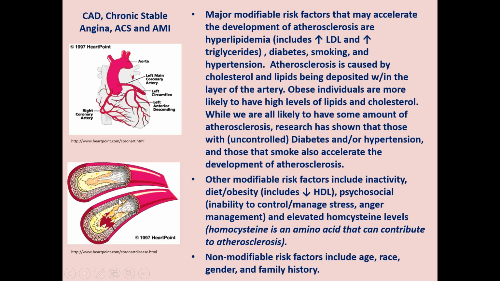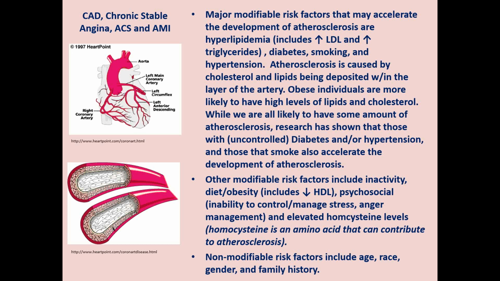This is the development of plaque in the coronary arteries that, just like the pipes in your sink, essentially clogs up that artery and makes it difficult for blood to go through. Now, there are other modifiable risk factors that include inactivity, diet, obesity, and so on. And you can, again, pause the recording and read about that. Again, I don't want to belabor this.